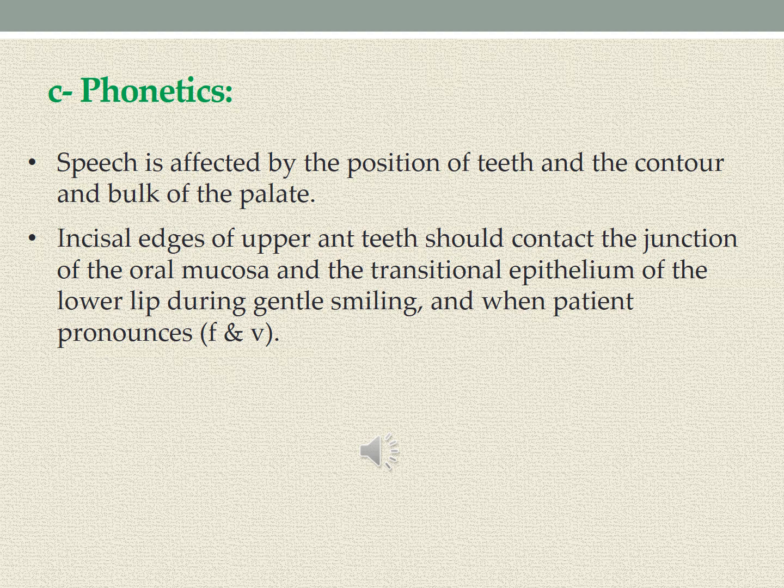Phonetics also affect the setting of anterior teeth because speech is affected by the position of teeth and the contour and bulk of the palate. The incisal edges of upper anterior teeth should contact the junction of the oral mucosa and the transitional epithelium of the lower lip during gentle smiling and when the patient pronounces F and V sounds.